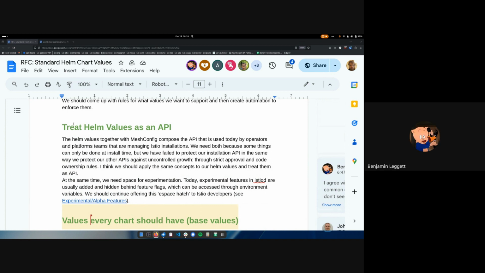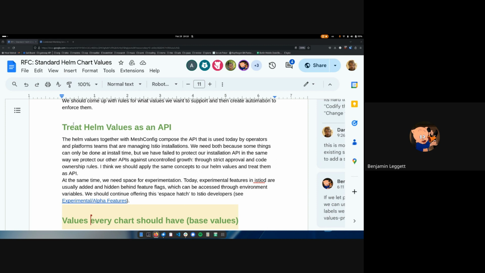I think limiting what people add is sort of a separate thing. This is to me more about enforcing what every chart must have, right? And then other charts may have more than this, and that's a separate discussion of, does this chart need this to be a value or whatever. I think splitting those concerns probably makes this a little easier.